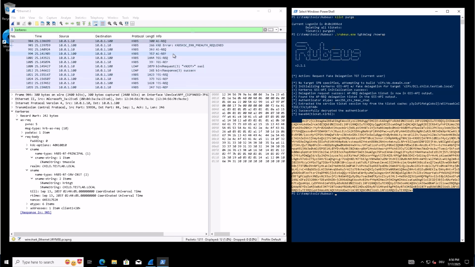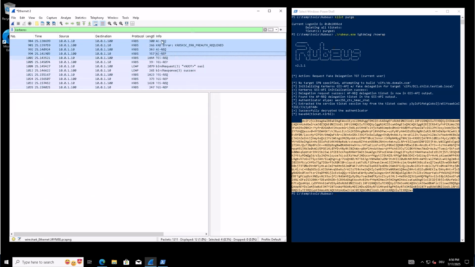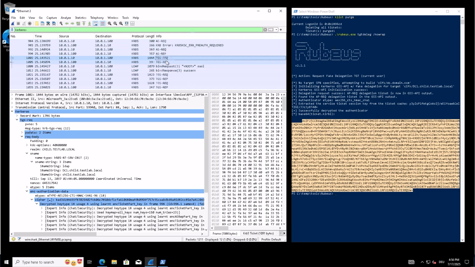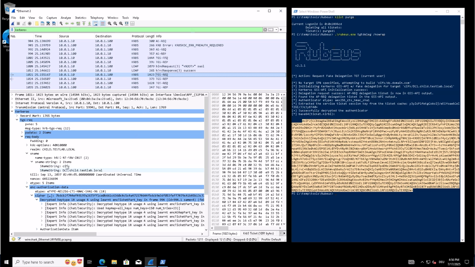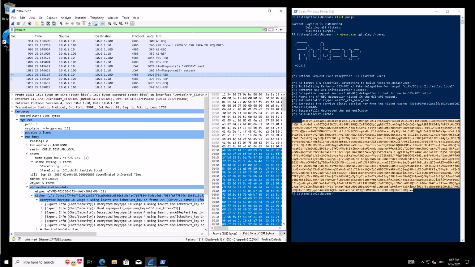So what we can, again, ignore are the first 4 requests. This is simply requesting a TGT. And then the follow-up request is concerning LDAP, so we can skip over those as well. They are not related to what we are doing. The first one that is actually relevant is the service ticket request for CIFS on DC1, as we can see in the output of Rubeus.